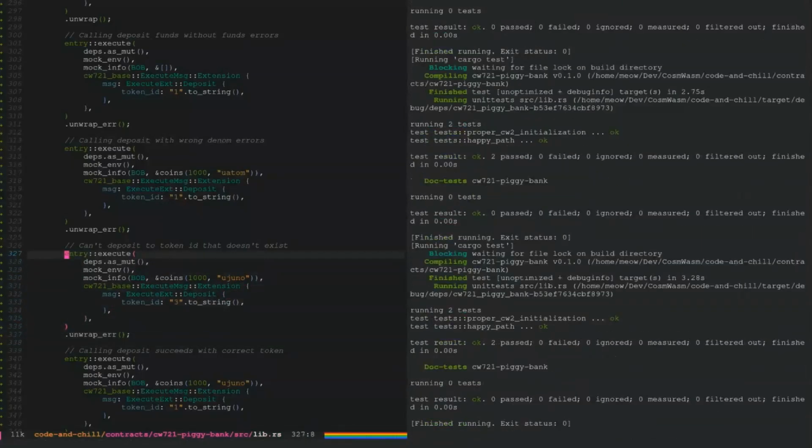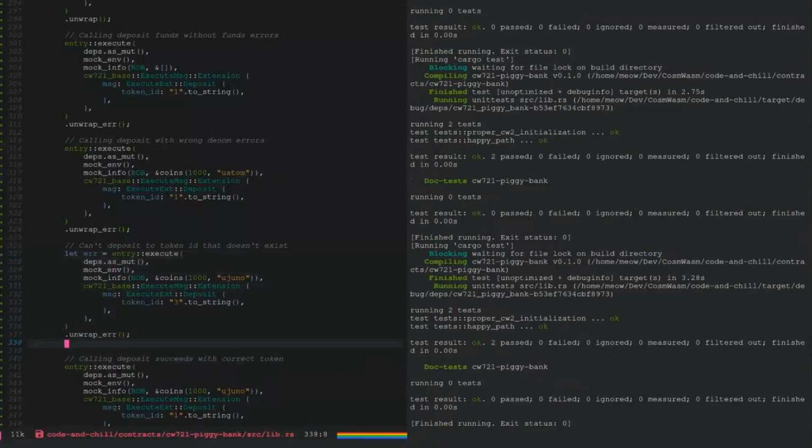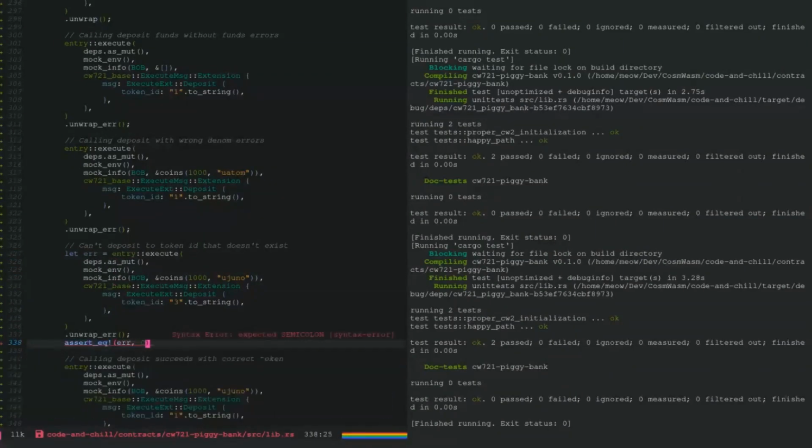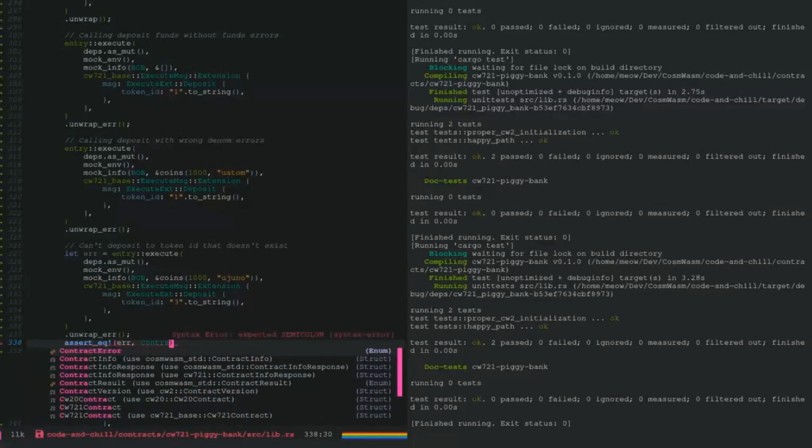Actually, let's just do, for example, let err, and then we're just going to do assert equal here. Err, contract error.